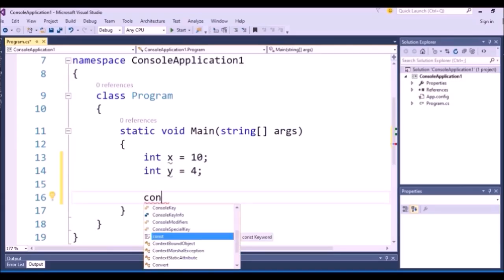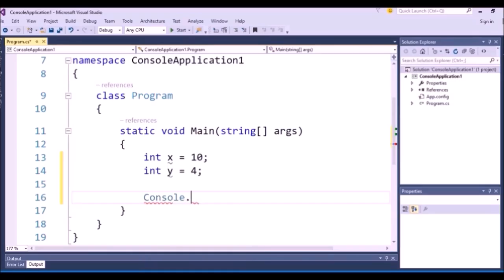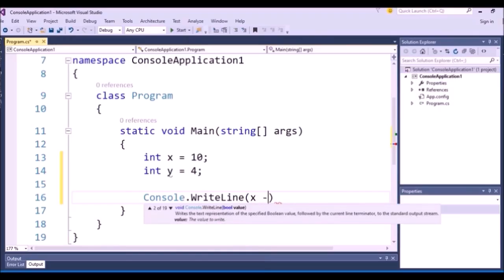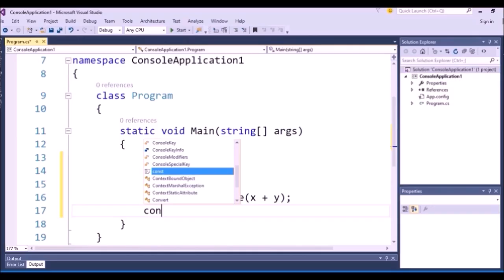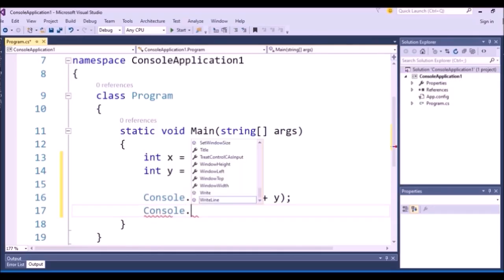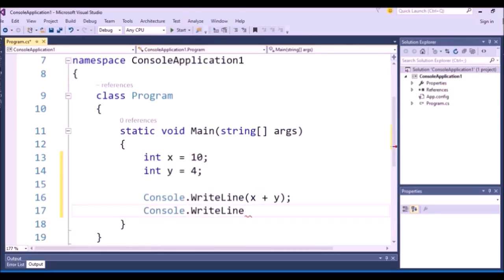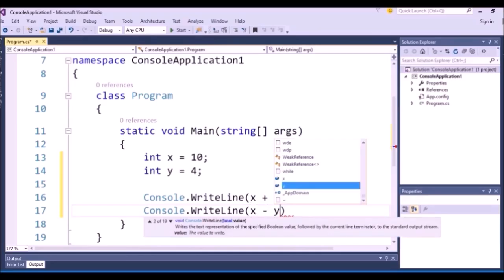Next, we will display the result of calculation for adding x and y, subtracting y from x, dividing x by y, multiplying x by y, and finding the remainder when x is divided by y.